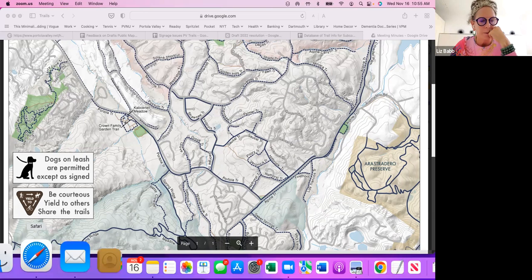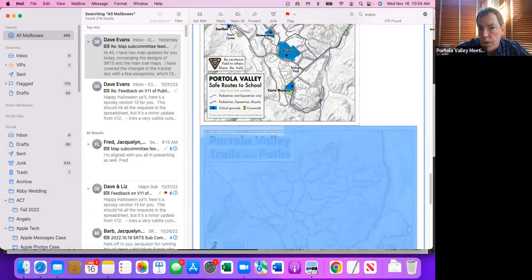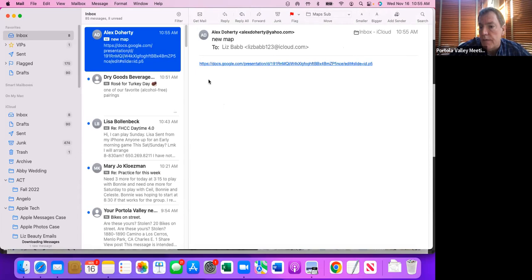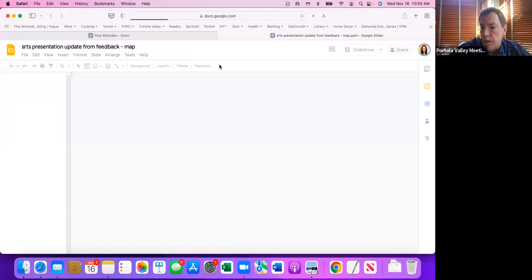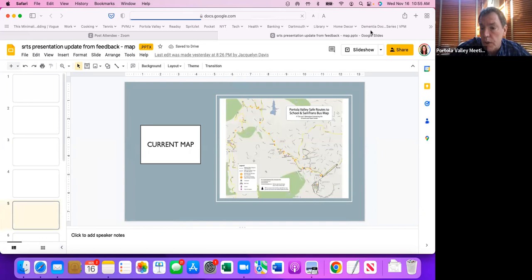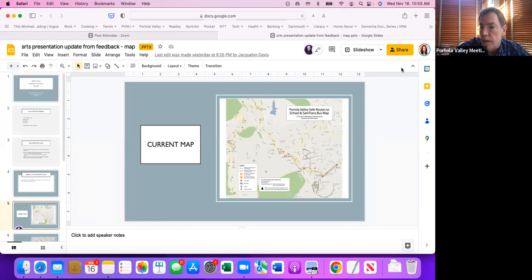From the very onset of this program, Joe, horses and bicycles were already coexisting on these trails. We were just marking them so the kids would know what trails we considered safe routes to get to school. That's changed a little bit. There are these resolutions that we saw, and there's this desire to put kids on Hillbrook Trail and on Salsal Trail. Salsal, I think we figured out, but Hillbrook Trail, we haven't. The challenge is, can we safely and legally put kids on Hillbrook Trail alongside horses? I think that's still the big question we're trying to answer.